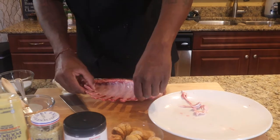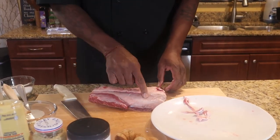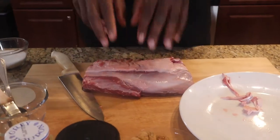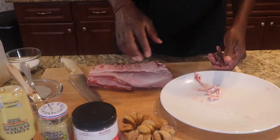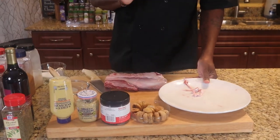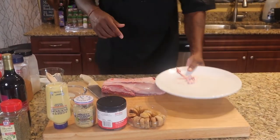So now, as you can see, there's a little bit of silver skin there, but we're not going to worry about that. We're gonna take care of this momentarily. Just hold on for 1 second. So we'll be back as we get ready to prepare for that, okay?